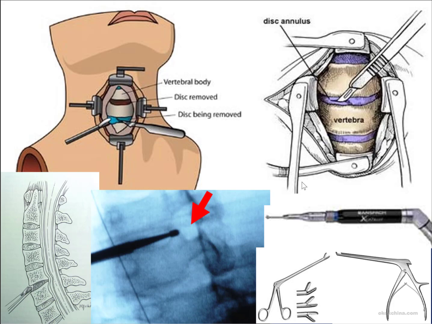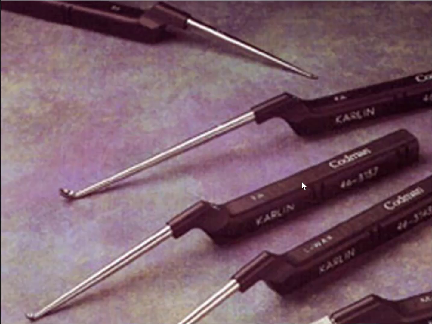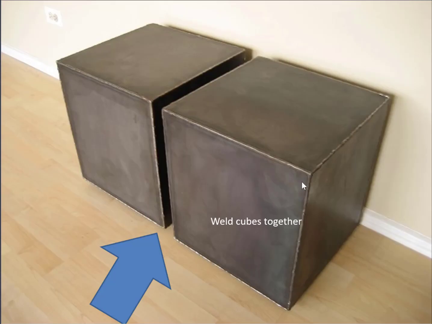And you see the bottom, you see the drill is in the disc space going towards the uncus. And we use pituitaries, we use high-speed drills, we use Kerrison punches to remove the disc and take the pressure off the spinal cord. The curettes look something like this, although this is the older Codmans. I have the newer Codmans. These are micro curettes that pull the disc material out.